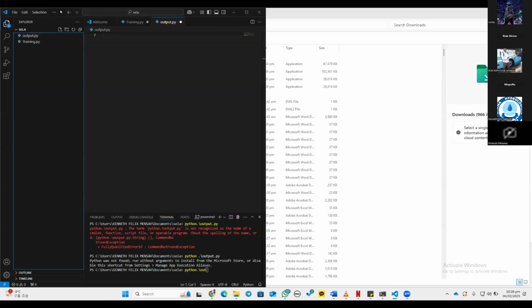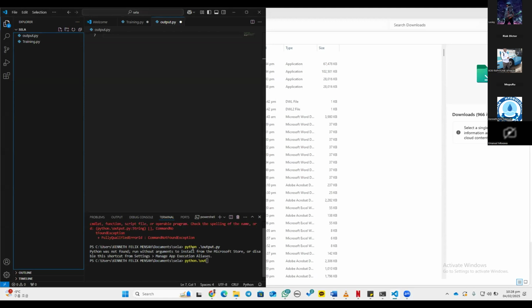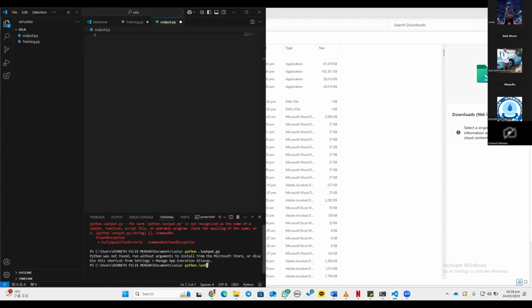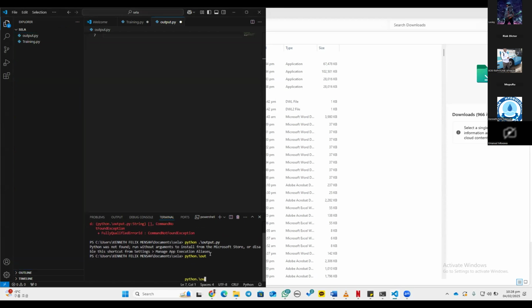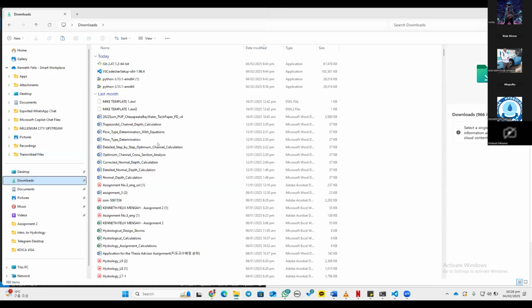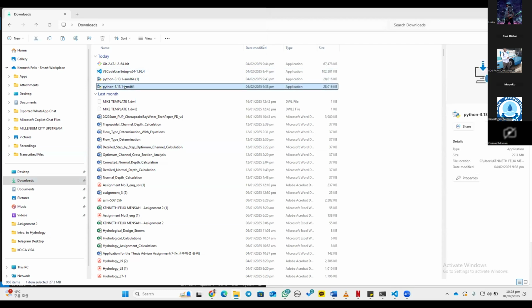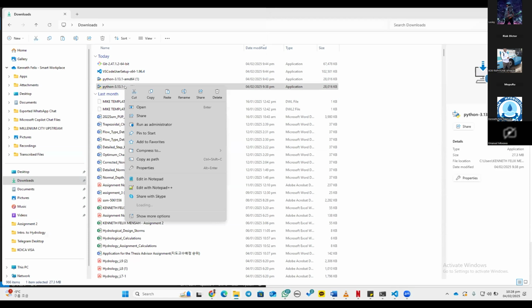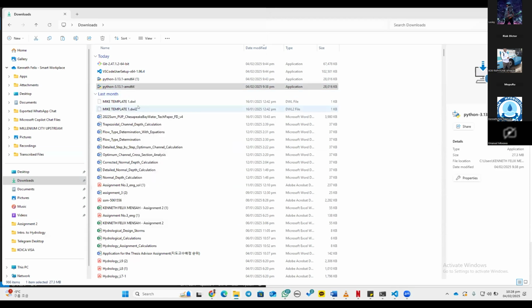Okay, so I know what's happening. Go to your downloads where you downloaded Python. Open the Python installer and click on it to install again.